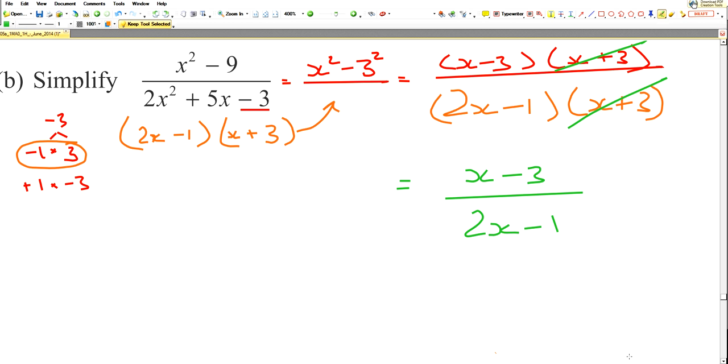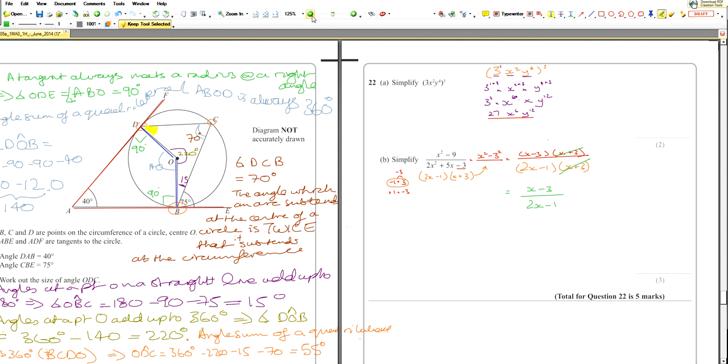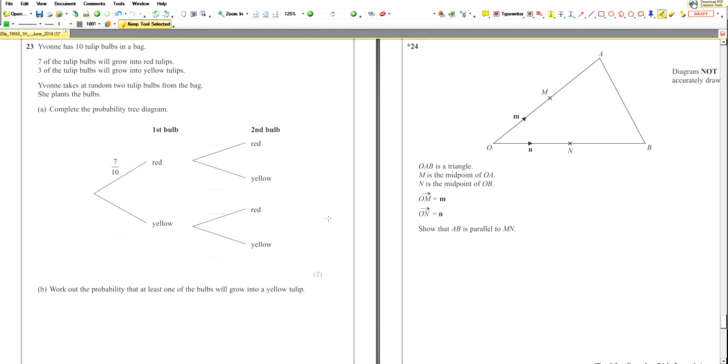Okay, right, let's move on. Okay, let's end question number 22. Let's make the screen a bit smaller so we can see where we are. Whoa, that looks lovely. Okie dokie, right, let's move forward. Okay, question number 23, one of my lovely questions, 23, 24. Yummy, yummy. We've got probability and vectors. I hope you love vectors and probability. I'm trying to make them as nice and easy for you as possible.